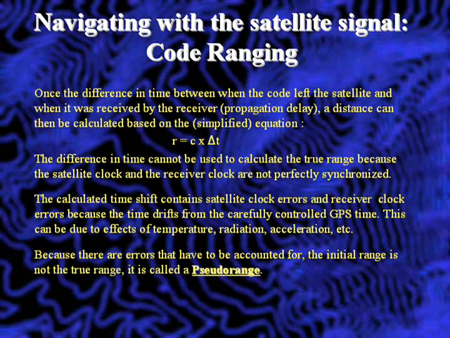These clock errors are not considered yet. Since we didn't consider those, we call it a pseudo-range. So this is not the true range, because there are all these errors in there. What we achieved now is a pseudo-range. So the pseudo range is basically what we determined with the delta t, and we didn't correct that delta t yet for clock errors and so forth.